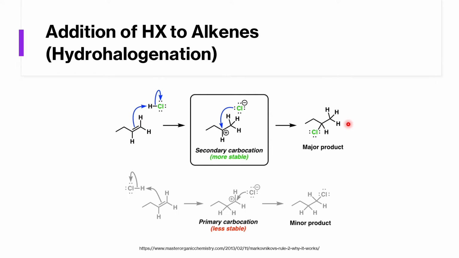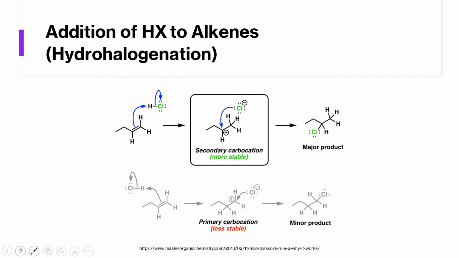We're not going to go into detail about why there's a major and a minor product. We will end up actually producing more 2-chlorobutane than 1-chlorobutane. What I do want to acknowledge though, in showing you this mechanism, is that there are going to be 2 products. And that is actually something that you need to remember when doing your general equations or applying your knowledge of reactions for addition of HX, that there will be 2 products, 2 isomers, which are present.